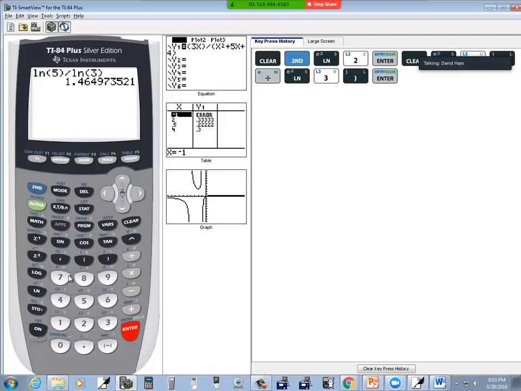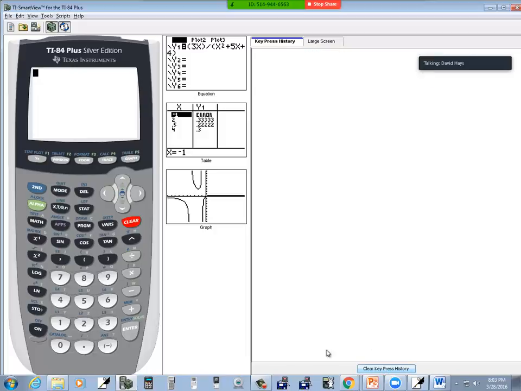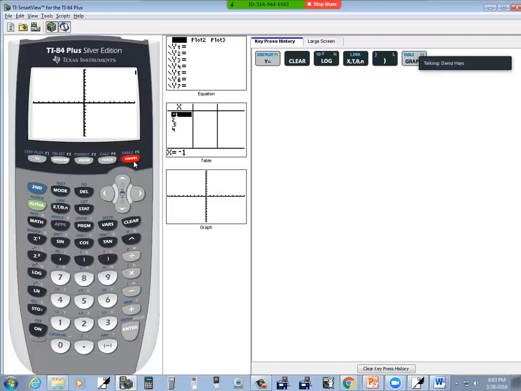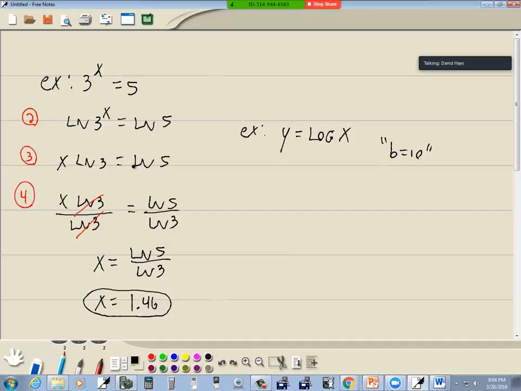But if I go to graph, if I press y equals, and clear out what's there, I have a log button. If I push this log button, that's base 10. So I'll put x in, and I'll put a closing parenthesis, and then graph. Then that'll give us our graph. So that's not a big deal. What it would look like is these graphs never just stop. It actually got so close to the y-axis it looks like it's one with it. It keeps going down forever like that.